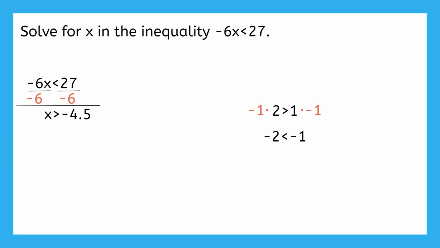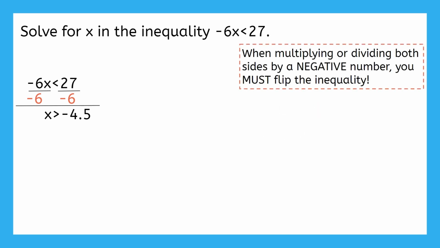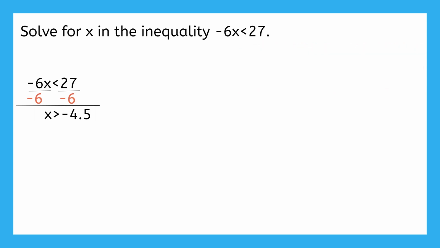There's more information about this in your PDF to explore when you finish this video. But for now, the fact is that this rule only applies when multiplying or dividing by a negative number, not a positive number. That's what you need to make sure you remember. Anyways, our original problem didn't specify a way to show the solution, so an inequality will work just fine here.